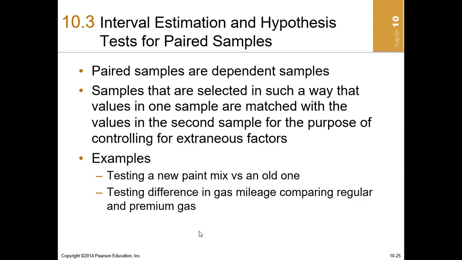Remember, when I was teaching you independent samples, I said the groups are very different from each other. One group is different from the other group. When it comes to paired samples, it is the same group, okay? But then we are testing for extraneous factors. Let me give you an example.